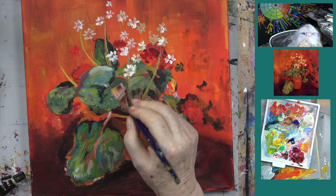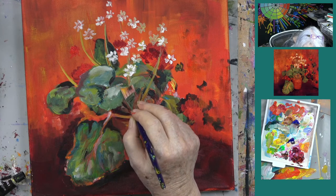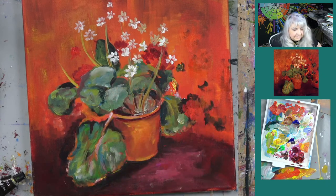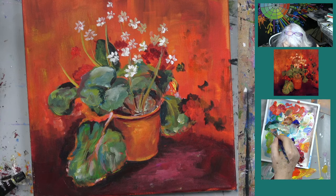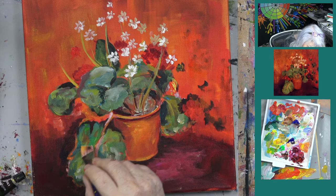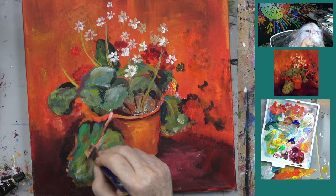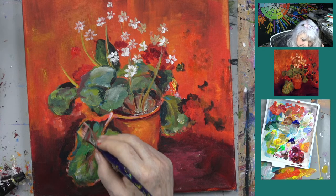Just a few places where I want the eye to go here. So I'm going to lighten this leaf up right there. Just say, all right, let's lighten this up. Just smudge that out. So what are we kind of getting from all this today? We're getting that we're going to smudge more, yes? Yeah, I'll be smudging. And we're going to do a little bit more of the... Going to brighten up these colors a little bit in the front.